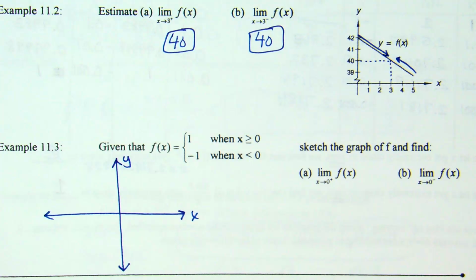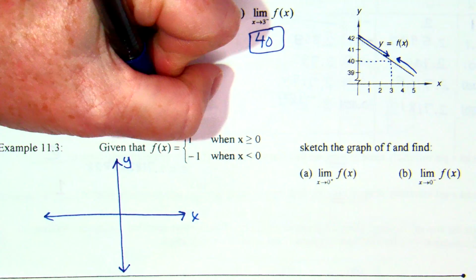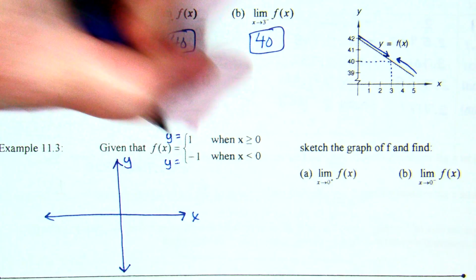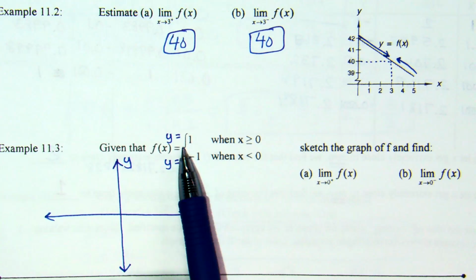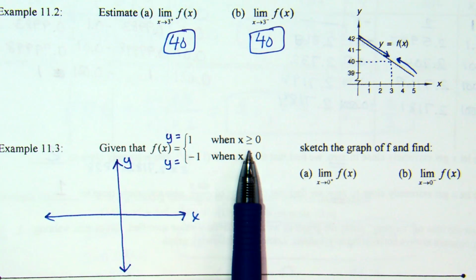Now, that helps. F of x, what's another name for f of x? Y. So where it says f of x equals 1 or negative 1, those are really the equations y equals 1 and y equals negative 1, yes? So y equals 1. What does the line y equals 1 look like? Horizontal line that cuts through the y-axis at 1. Now, when is that part of the graph true? When x is greater than or equal to 0. So when is that?